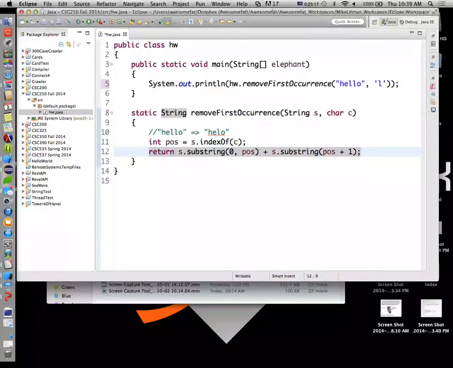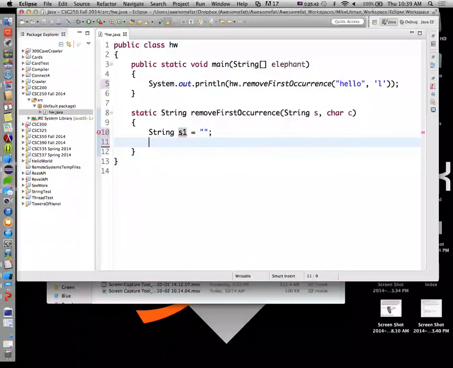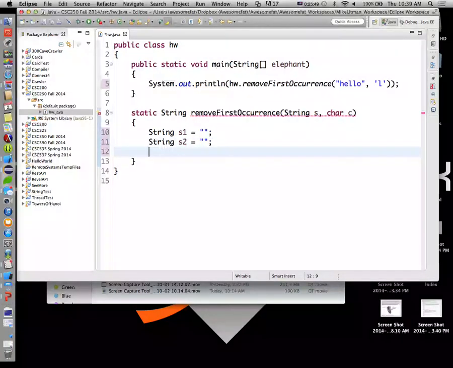Two different strings and add them together. Okay, what strings? Well, a string that would be before the first occurrence, and then the string that would be one position after the first occurrence. And add them together. Okay, so you want to build two separate strings. Yeah. Okay, how would you build the first one? So we'll go down your path, and then we'll kind of optimize it a little bit. But let's call this S1. You want to start that off as the empty string because we're going to be building them up. We'll start them off as so S2. Okay, so how would we build our first one?